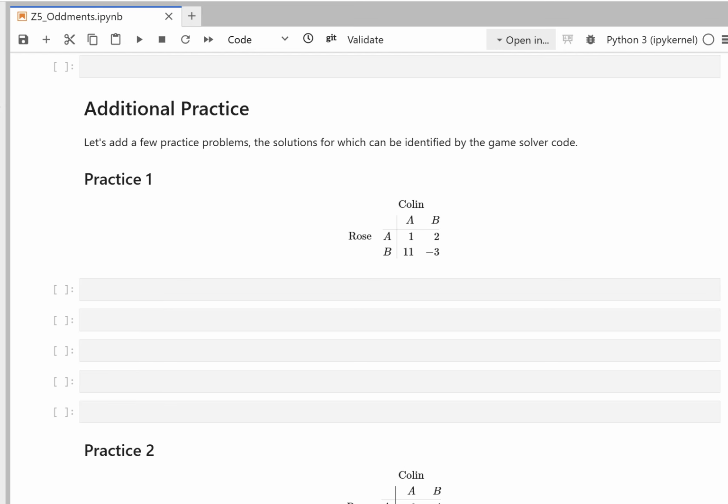So oddments turn out to be very quick and easy for the 2 by 2 case. And we like them, right? Why? Because in the past, my students have had a high degree of success on quiz and test questions about oddments. All right. So good luck learning that, and I'll be back later in the week with some quizzes for you guys to begin showing what we've covered so far this semester.